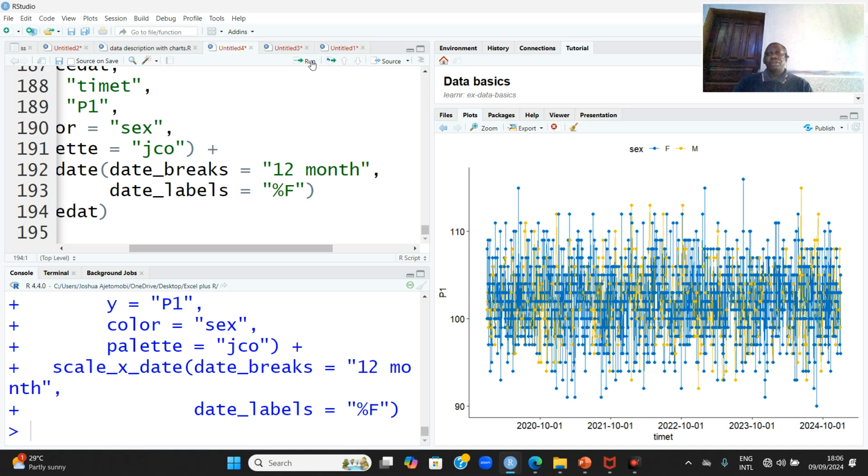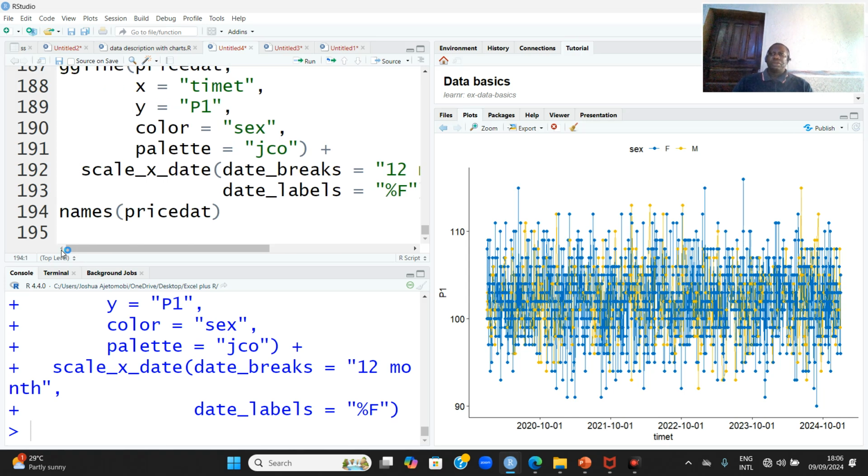I think the last thing we want to look at: you can see that it's not easy to understand the seasonal variation here. So sometimes you may want to convert this data to monthly or to quarterly or to yearly so that you can see the plots in a clearer form.